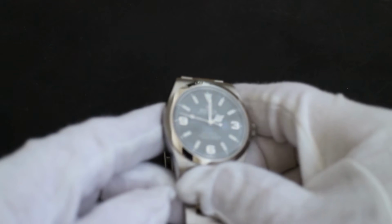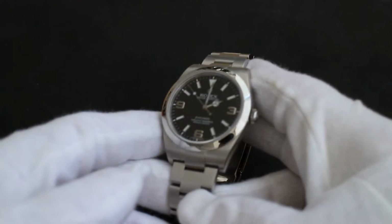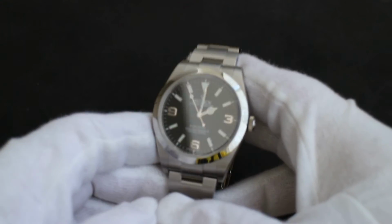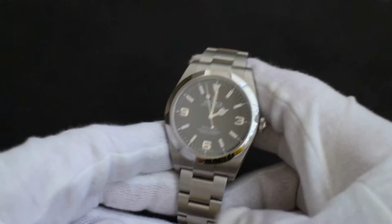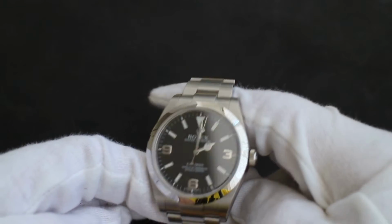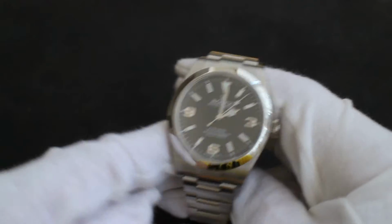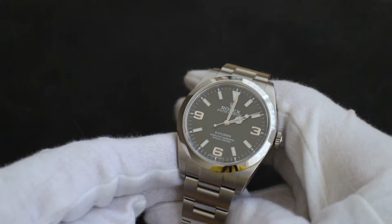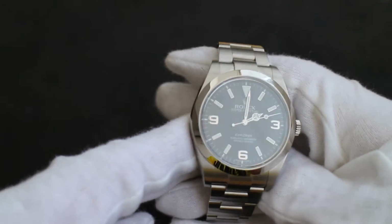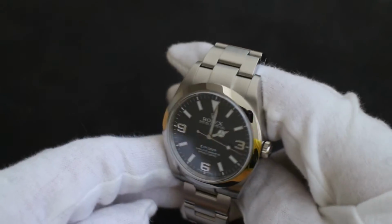All around, it has this kind of ubiquitous quality of a sports watch that, for lack of a better term, I can grow old with, and never find it too big or too flashy or unsuitable for what I want to wear. And, price-wise, it's not all that bad. I actually picked this one up pre-owned, was purchased earlier this year and then sold. Who knows, maybe somebody wanted a Submariner because it wasn't flashy enough for them. But by doing that, I got about $1,000 off the original price, which I think is quite reasonable for me.